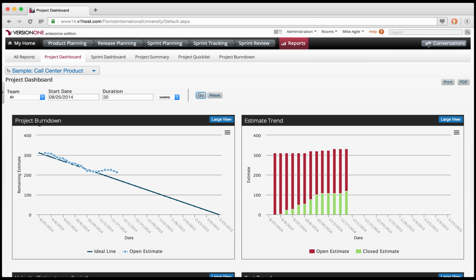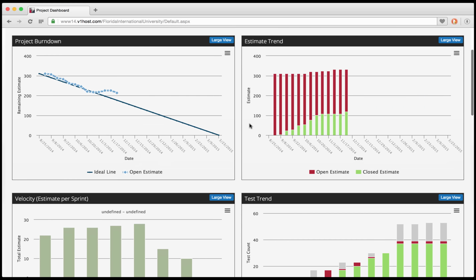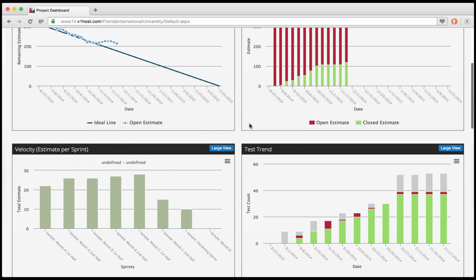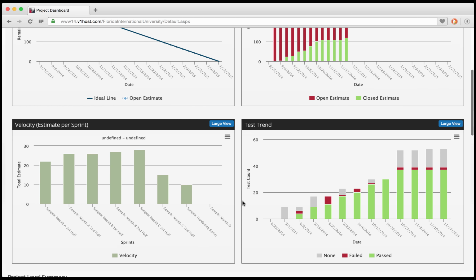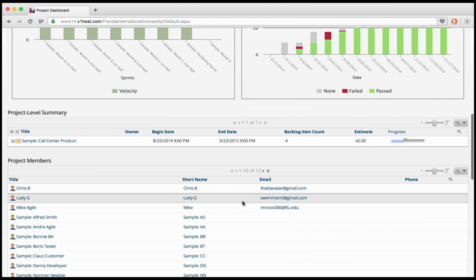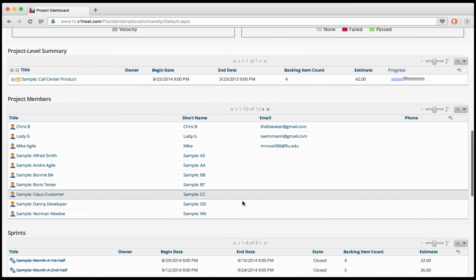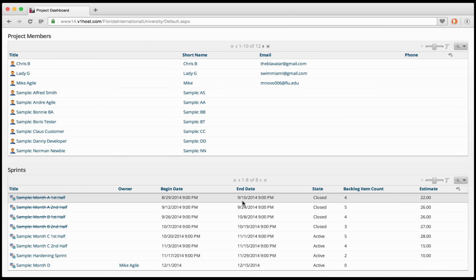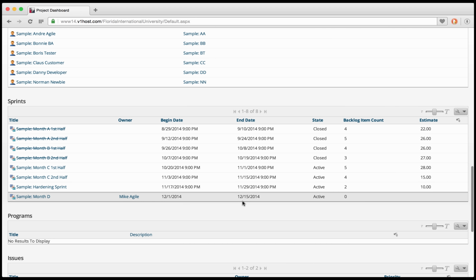We see a project burndown chart, an estimate trend chart, velocity trend, which is not great since it goes down toward the end, and test trend chart. Below, we have all the project members and a list of all the sprints.